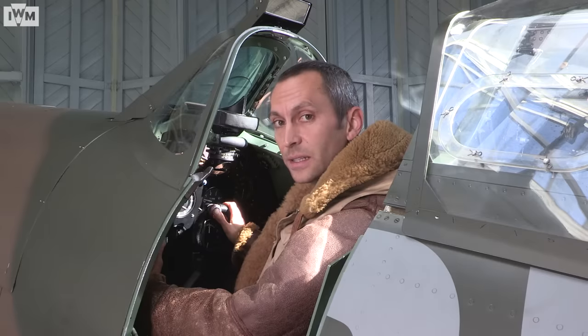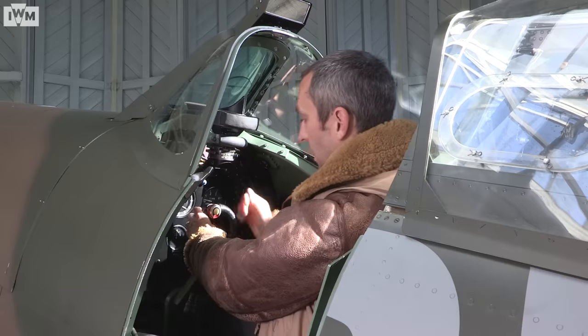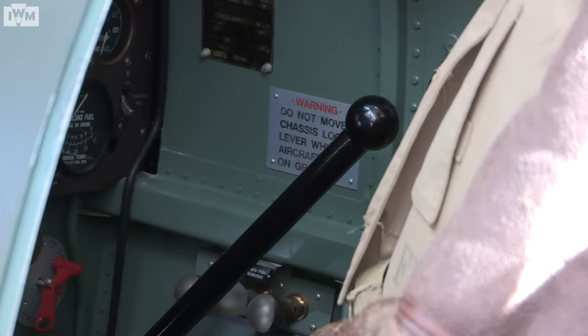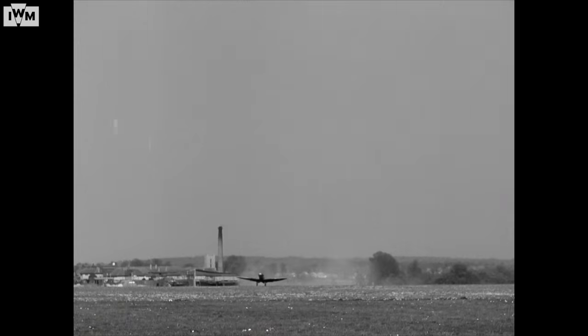Once they've taken off and they're into a relatively safe climbing attitude, they would have to reduce speed by reducing the throttle and then think about bringing up the undercarriage — no easy task in this particular Mark of Spitfire. The pilot would have to move his left hand from the throttle across to the control column and then his right hand would go down to the right hand side of the seat to select undercarriage up. On our particular Spitfire, it is still equipped with a hand-pumped undercarriage — there is no easy switch. He has to pump this big black handle. It was often said that very early Spitfire pilots undertaking this would have been seen to porpoise as they took off, because their left hand on the stick and their right hand on the pump would have caused the aircraft to bounce as it got airborne.